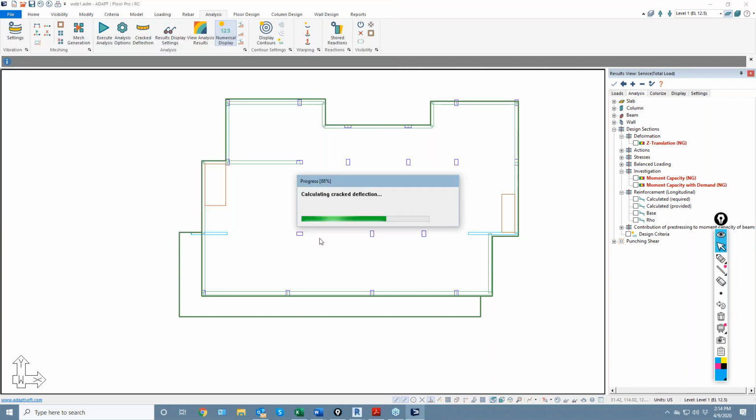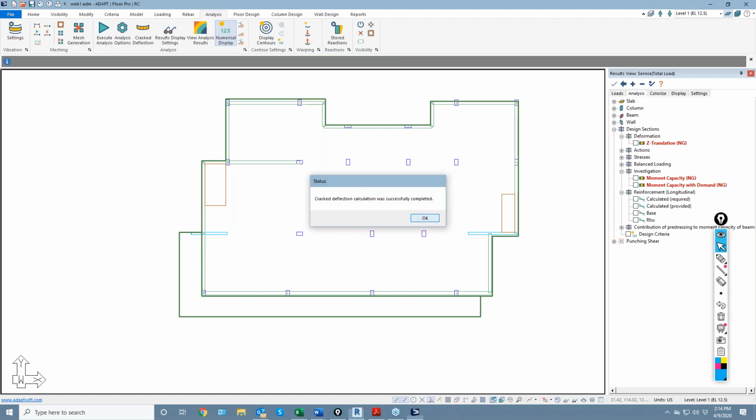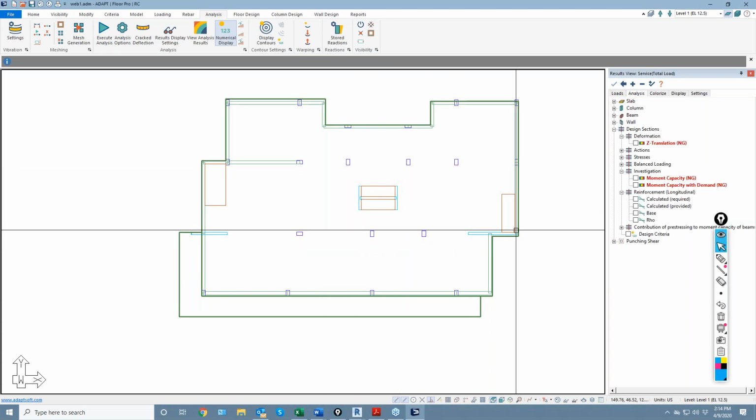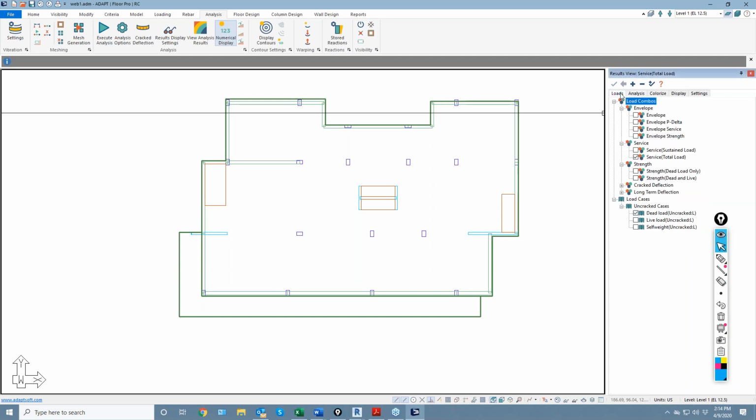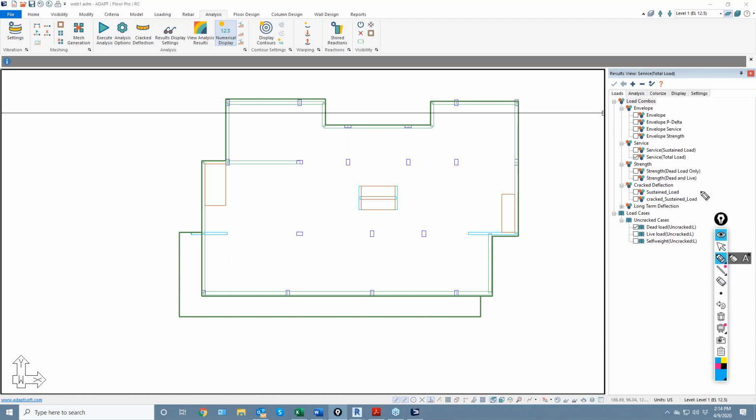The program reruns the general frame analysis with the new updated stiffness properties of the elements. And in terms of results for crack deflection, we have a couple of things that we can show. We can go back here to the loads, and you'll notice that under crack deflection, the program creates a solution for the uncracked version of that combination using I gross, and it also creates a solution for the actual crack deflection.